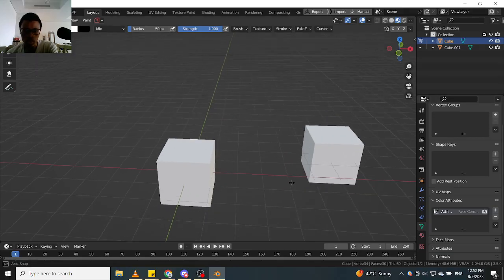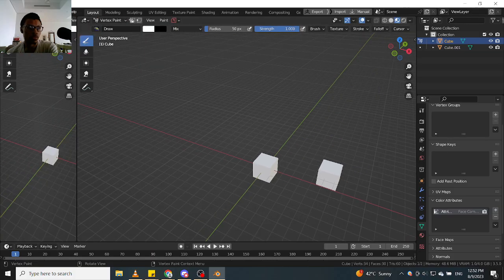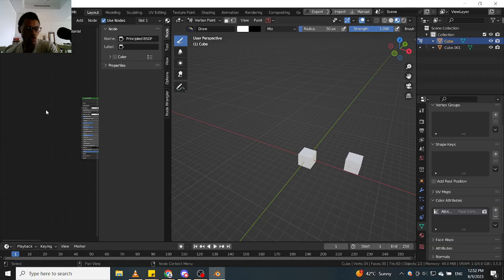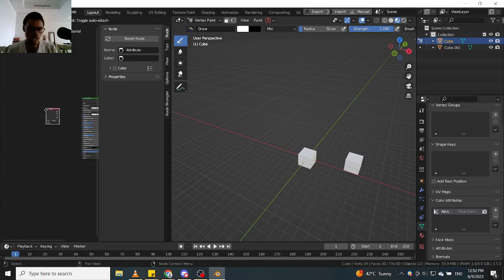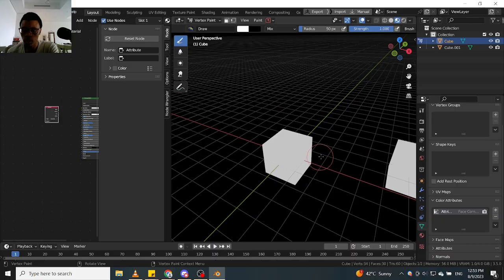So, you know what? Let's do this. I don't know why, but for me, when it's not like this, maybe I can change this to use color.